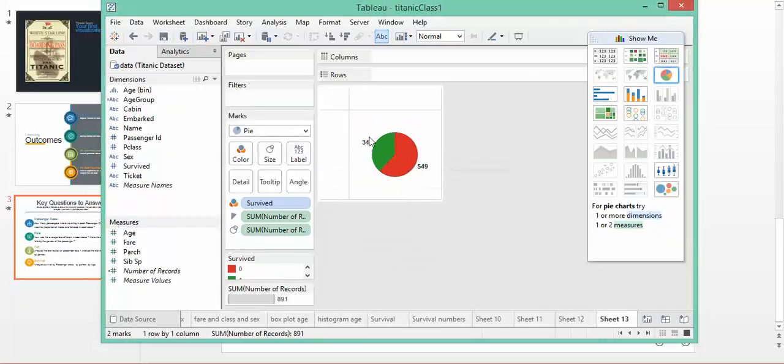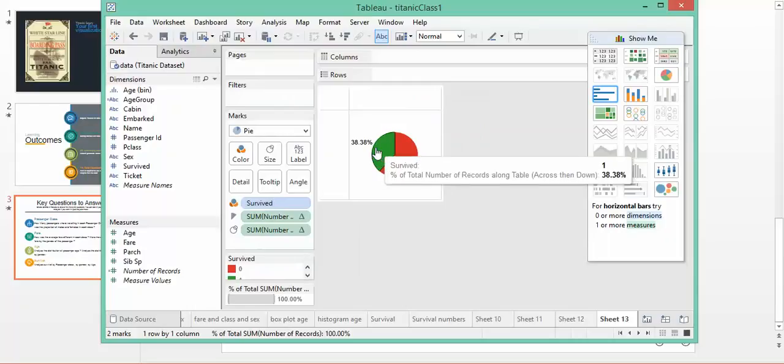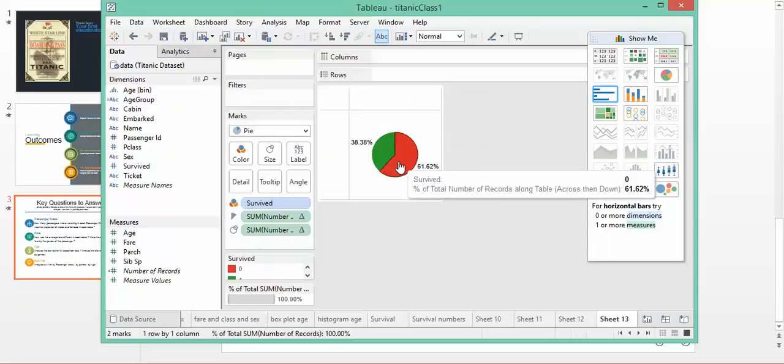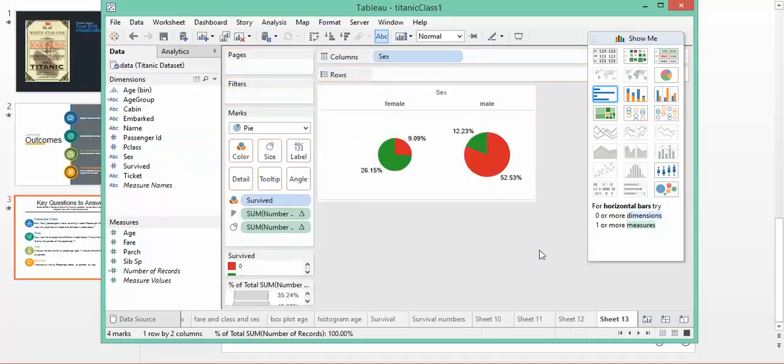Now this is again numbers, and I want to convert that into a percentage. So I'm going to say percentage of the table, and you will see this is our starting point. Now this doesn't show anything about gender and class, so I will start adding those into the mix. The first thing I did is similar to what I did in the bar chart. I would add the sex variable in the column, and automatically my pie charts got replicated, one representing the females and the other one representing the males.